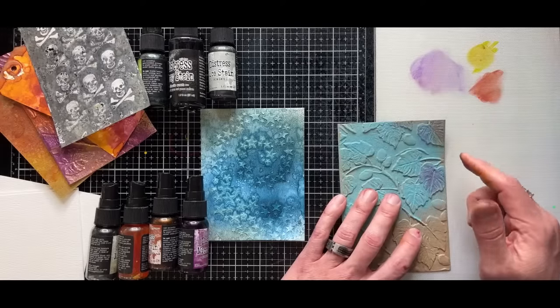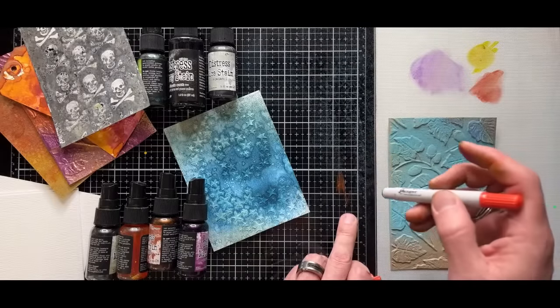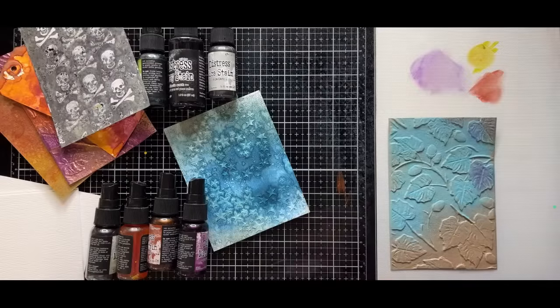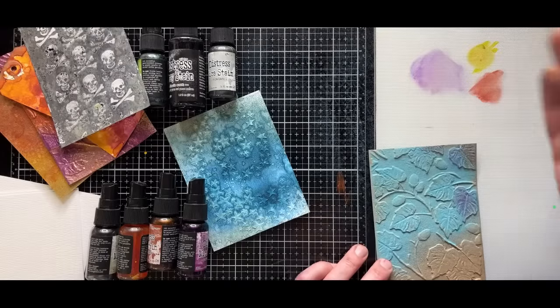You could work on the glass. The thing about working on that is it doesn't want to take the crayon as well, right? It doesn't put down as much pigment. It puts some down, but not as much. But you can, again, you do you. This could still be watercolor though. So if I took a water brush or a paintbrush, I could pick this color up.